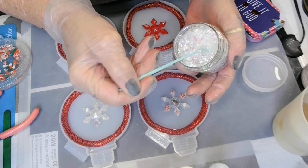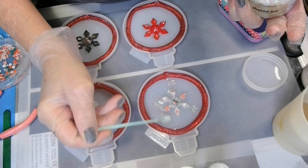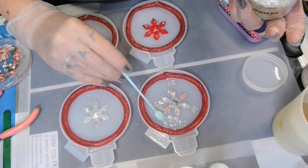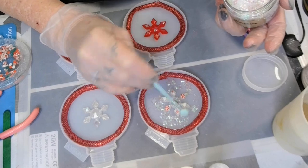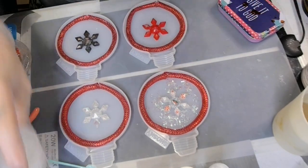But anyway, I'm going to get a little bit of this, and I'm just going to shake it off in here. Just like that. Easy peasy simple. Okay. And it sticks to it. It might float once the resin hits it. And if it does, hey, it's okay. It can't be ugly, can it? Okay, now we got that.